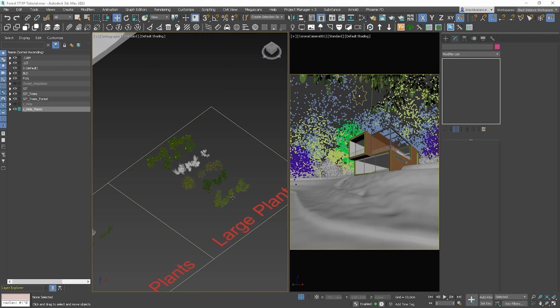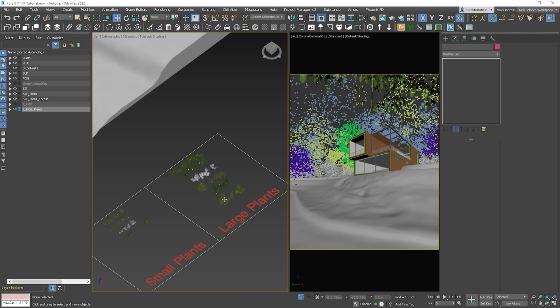In this tutorial, I'll be using mainly the Max 3 models. These models come in packs and they have really nice variations of plants in them. I highly recommend checking out their website. I put the links to the packs I'm using in this tutorial in the description below as well.